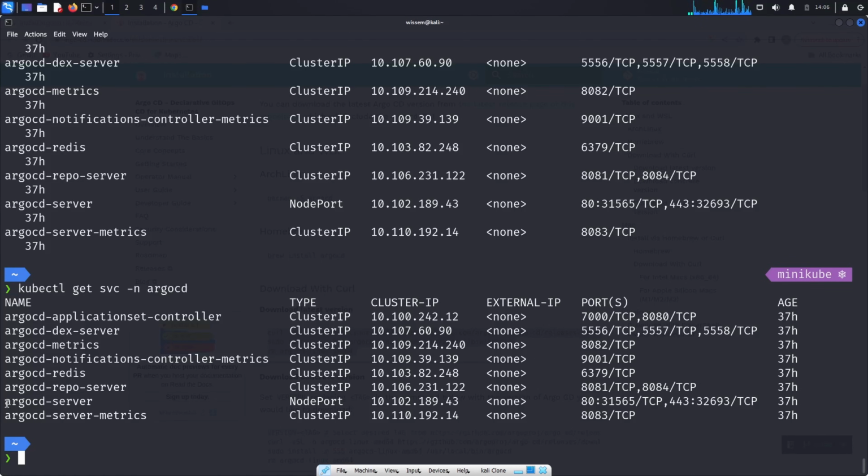To access the ArgoCD server using the ArgoCD CLI, I will forward the port 8080 to the port 80 of the ArgoCD server service, okay? So let's open a new terminal.